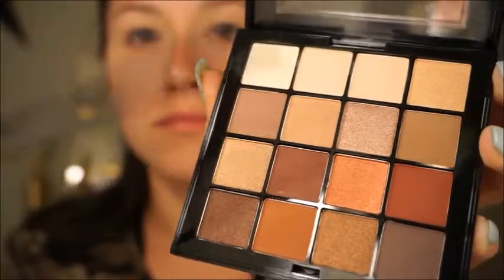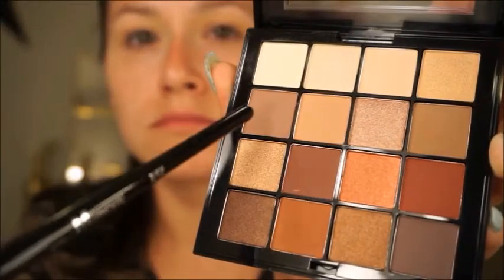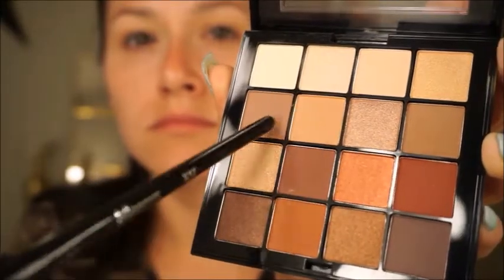I'm then taking this brown color as my crease shade as a transition, and then I'm going to dabble a couple times into this shade just to get the pigment that I want. This is my first time using this NYX palette and I wasn't upset about it. It's very affordable, so I think if you want a warm neutral palette like this, then you should definitely go and buy this right now. Next, I'm going to use these two colors just to deepen up the crease a little bit more.